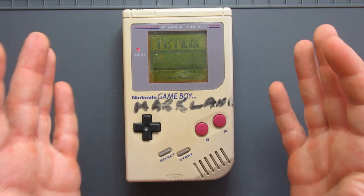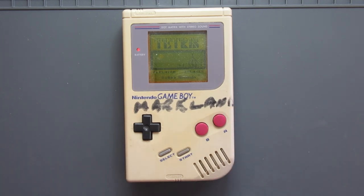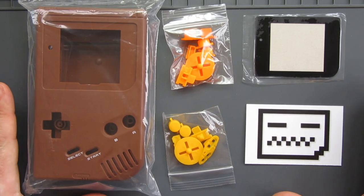So although it is lacking in many ways, this has got everything that we need for the project that I am going to carry out. And next up, the other parts.